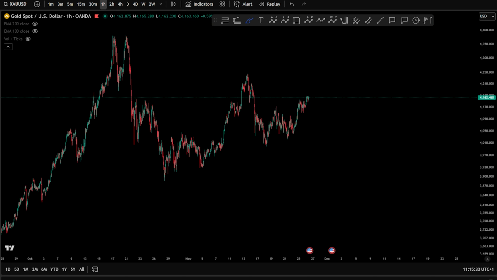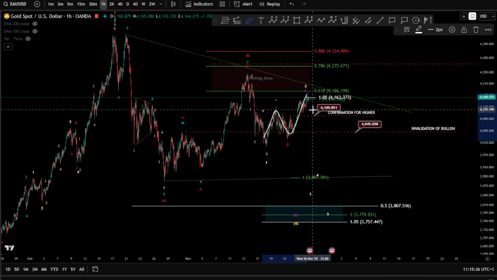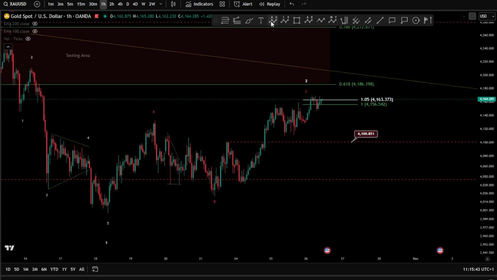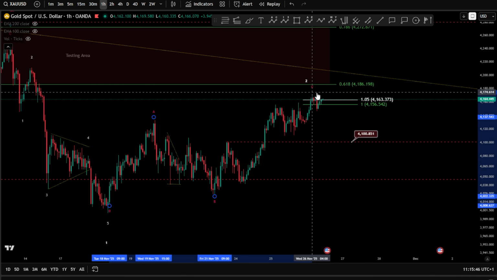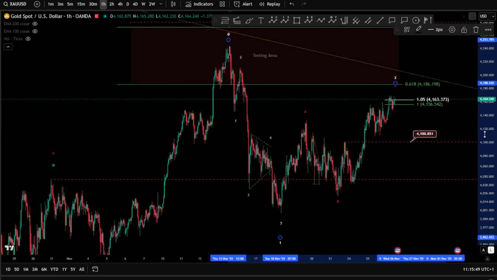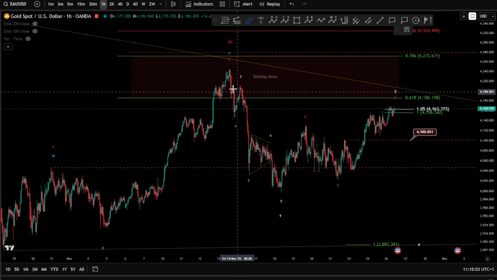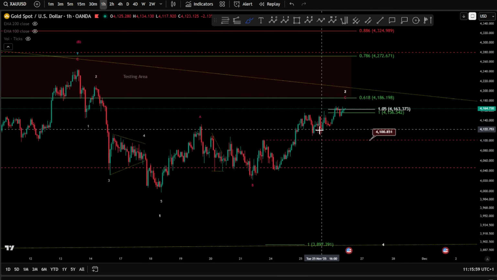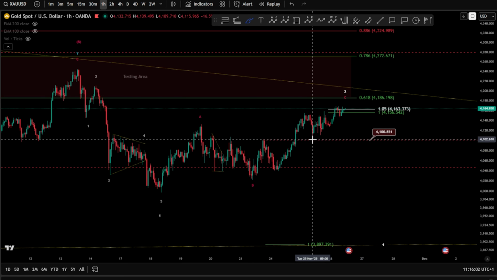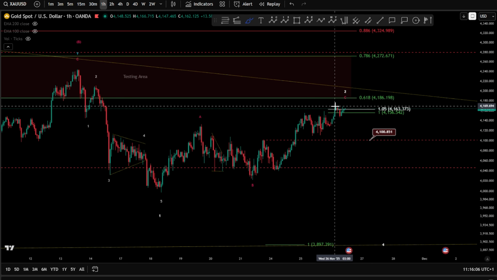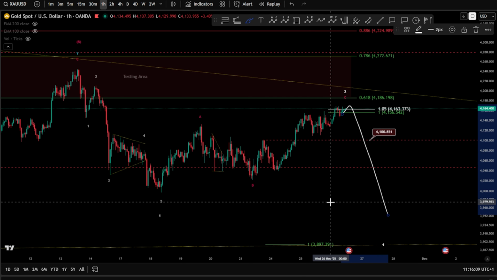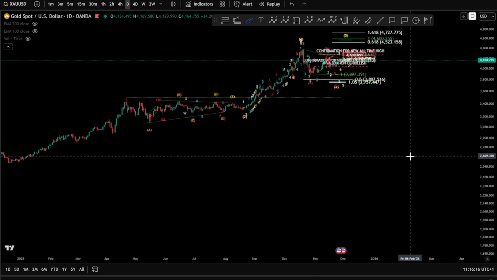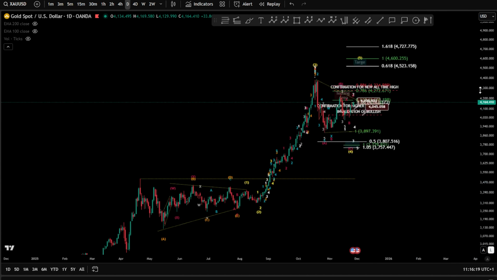On the lower time frame here, we can see clearly that this ABC is still unfolding there, and I'm still expecting from yesterday, because yesterday we didn't see a lot happening, but I'm still expecting, of course, this wave C to be done and finished at least here, which might represent also a wave 2 potentially, because you have an impulse here, ABC 1 2 3 4 5 for a major wave C. So this potential 1 2 3 4 and a 5, I'm still expecting to be finished at least in an ending diagonal, meaning taking one more high here and then starting the drop toward the downside here for a major wave C. Yep, so this is what I'm expecting for the gold, of course, for the next price action. We'll see what's going to happen.